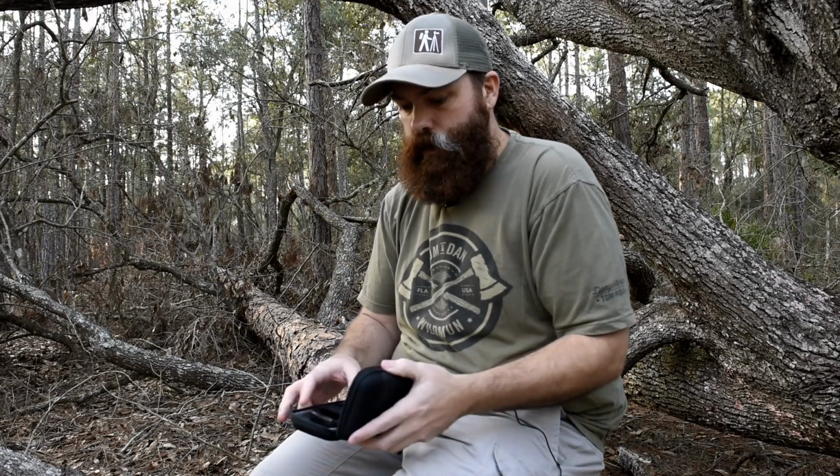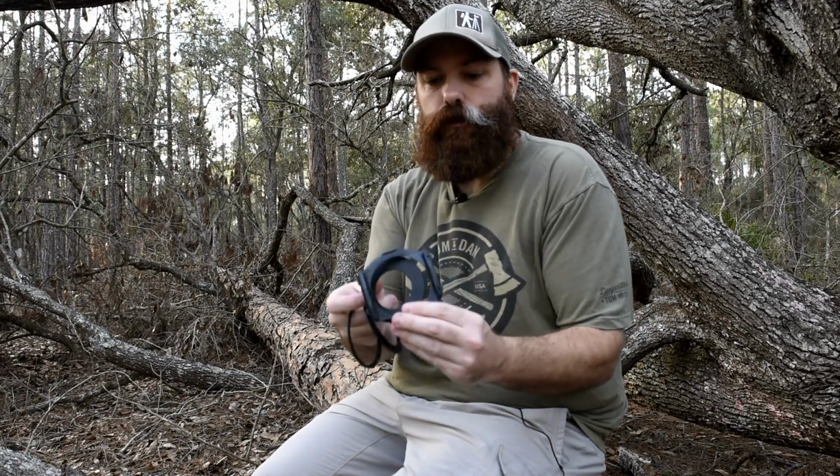So this is a circular filter. They also come like this. This is a filter frame. It holds square filters. You get a ring goes on your camera. The filter frame attaches to the ring, and then you'll insert a square filter. It looks like this. This just slides into that frame, and it's basically directly in front of your camera lens.